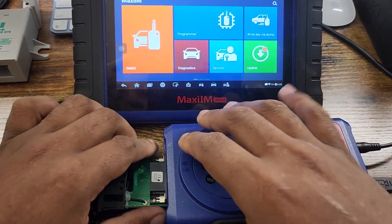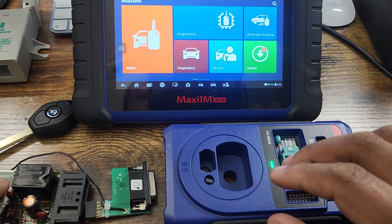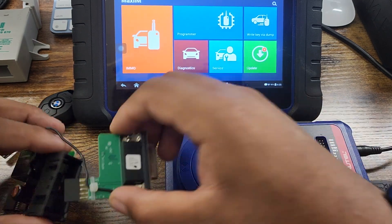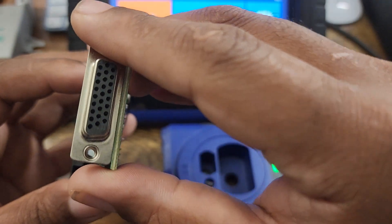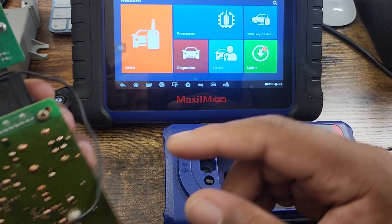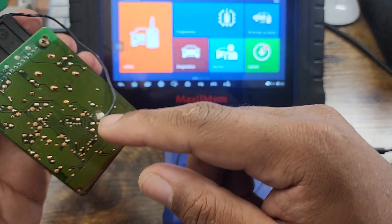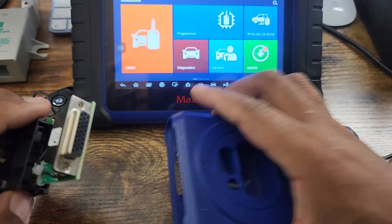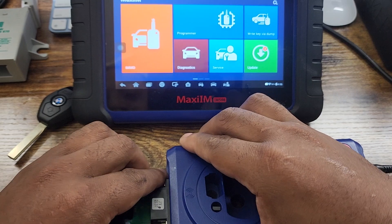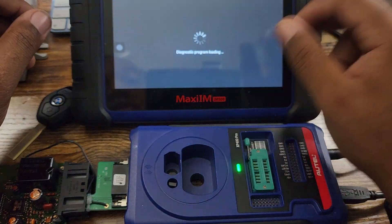Once you have everything connected — this connects into that, this connects into this — you'll plug these prongs in like so, that slides into that. There's a ground wire connected here that you run under the EWS board and solder onto the joint on the bottom/back of it. Then this piece plugs into the accessory port.